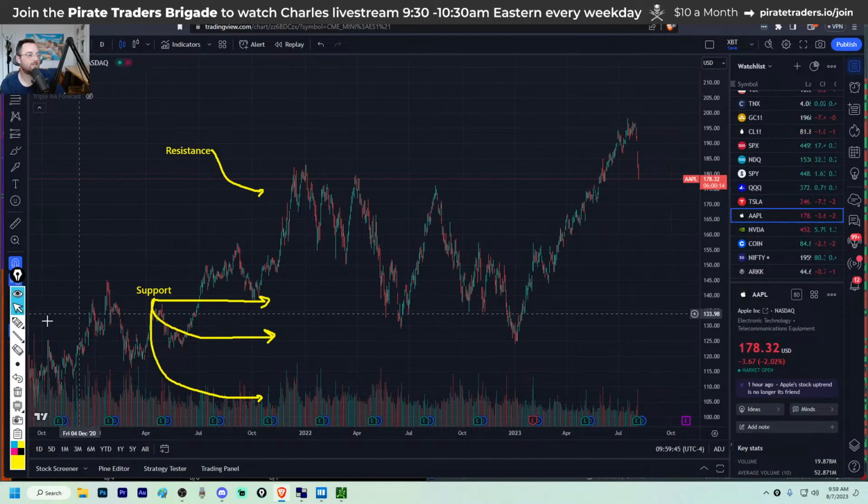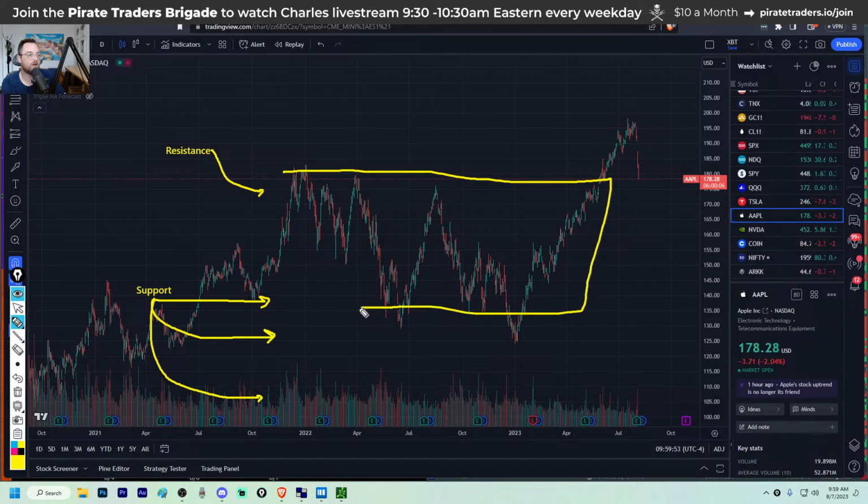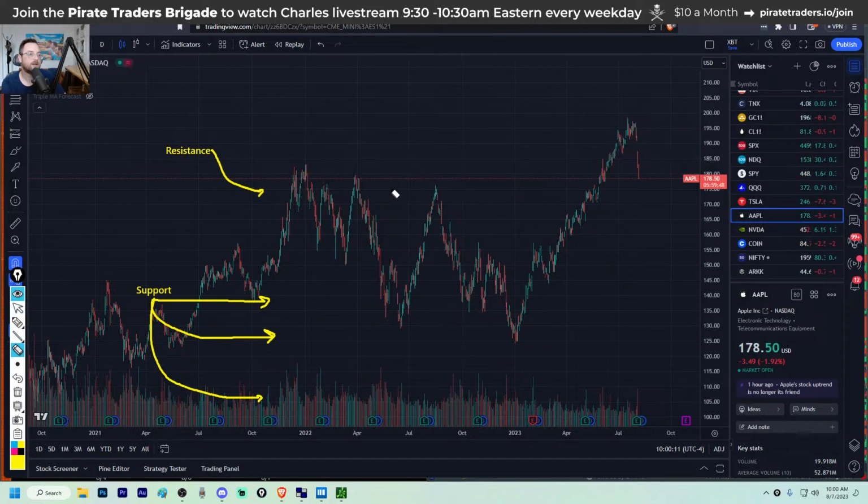Okay, so this is a classic example of balancing with price instead of time. Again, this is a much longer time frame here, but over a period of months, the market was in balance. It broke out of that balance, and instead of just going sideways at higher prices, it had to pull back. But I would say we are literally testing that right now. So there's a very real chance we get a bounce today in Apple. But for now, they have the momentum. Four days of trend down with a gap. That is a sign the sellers are in control.